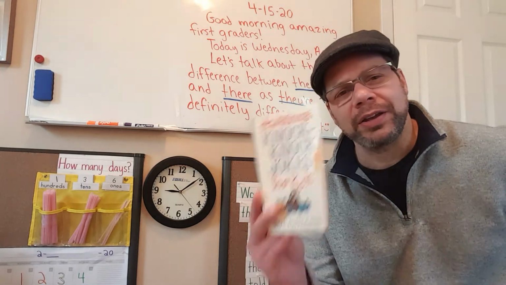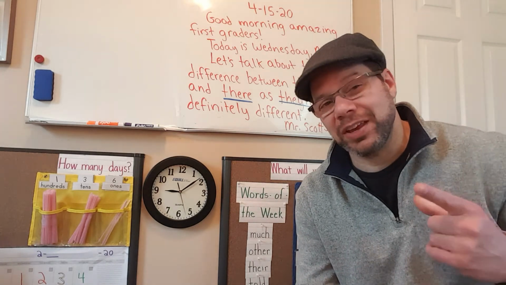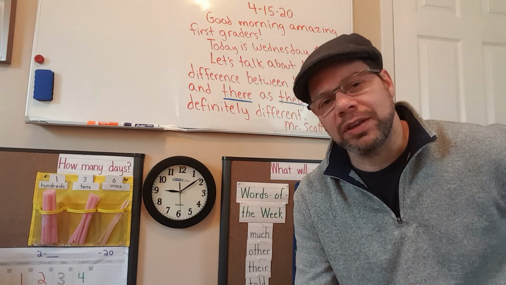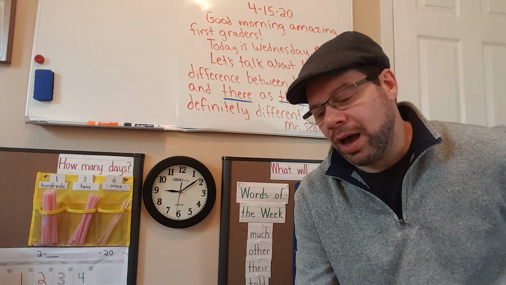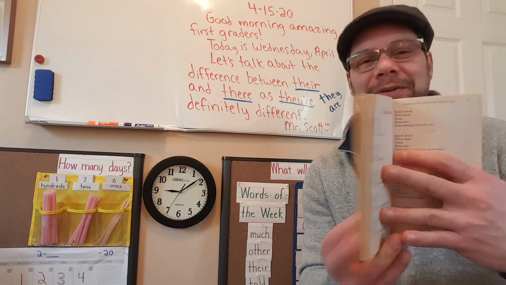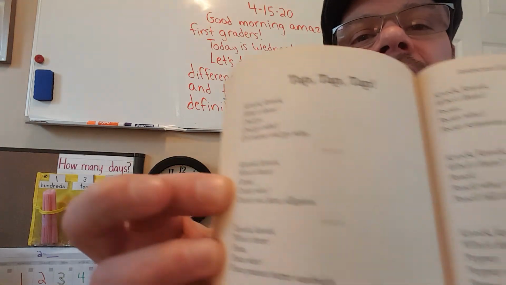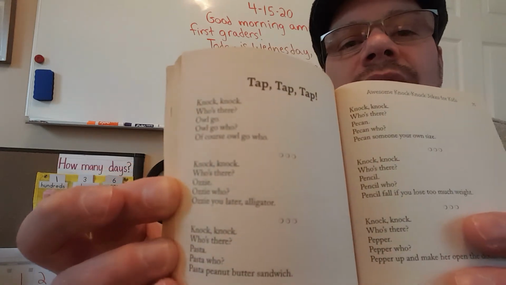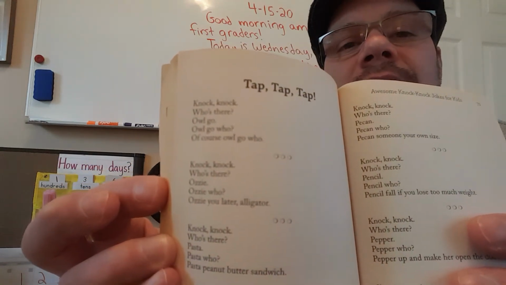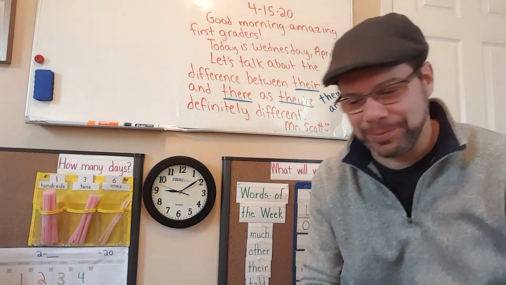Ready? So here's your knock knock joke of the day. Knock knock. That's what you say. Who's there? Ozzy. I'll see you later, alligator. You get it? I'll go ahead and show you that one. Ready? It's this one right here. Hope you can see that. Sometimes you hold this too close and it gets all blurry. I'll see you later, alligator. I love that one. That's a good one.